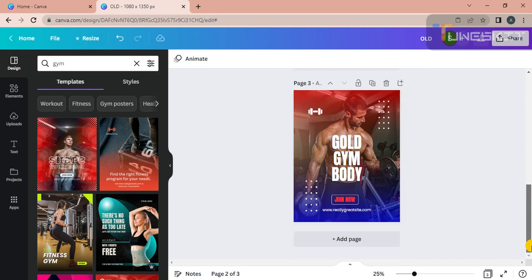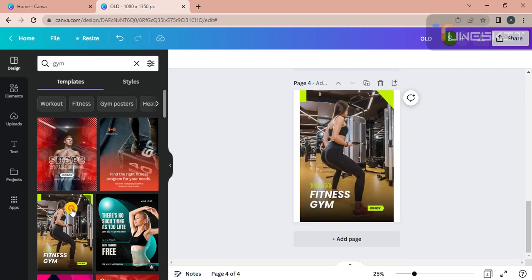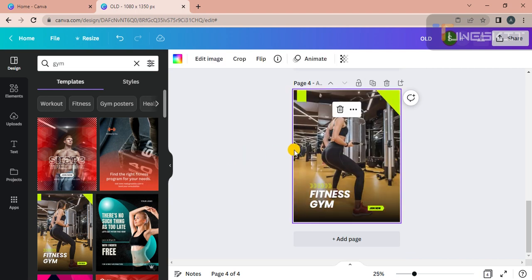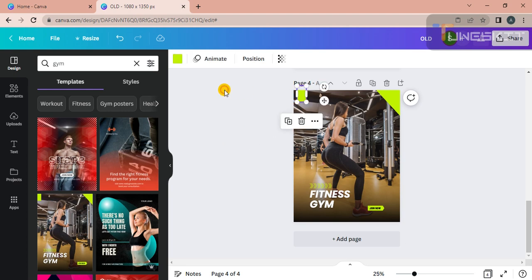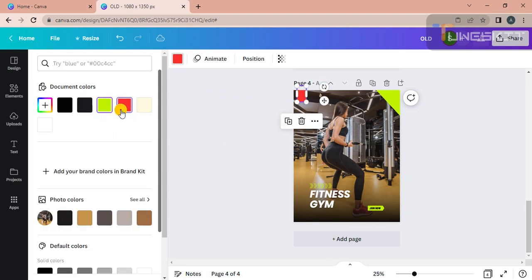We're gonna make one post for females, so click on this. The image is loading and now we're gonna change it also into a red color.